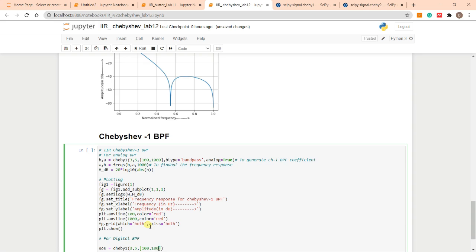Okay, then the next parameter is b type. This is equal to bandpass. Okay, then the next parameter, that is analog. This is equal to false here, right?